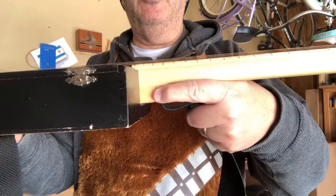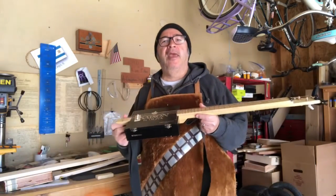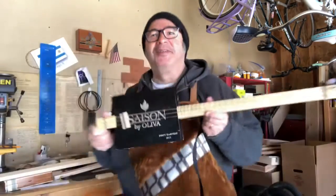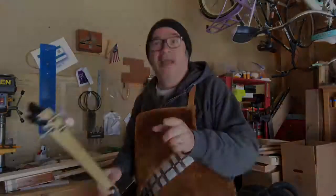Okay, you see this thing right here? That's a heel. All right. It adds more stability and makes it look like a real guitar. And they are real guitars. So I'll show you how we're going to do that in just a second.